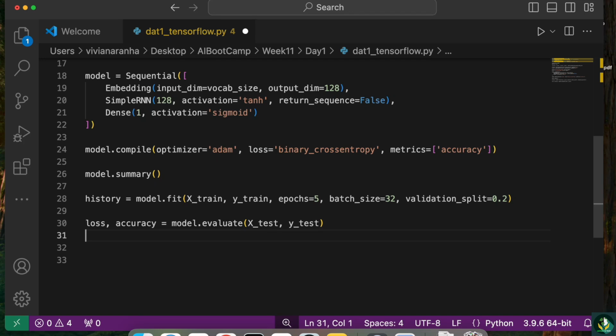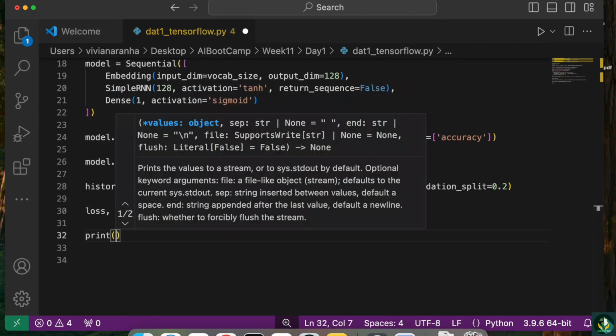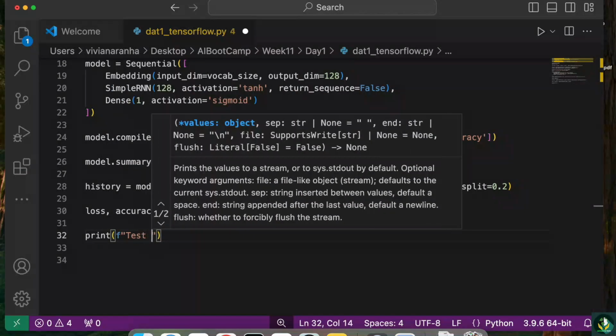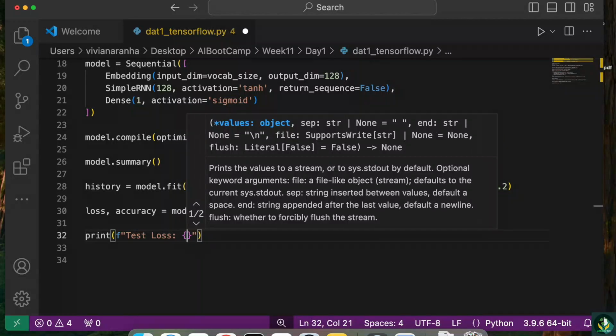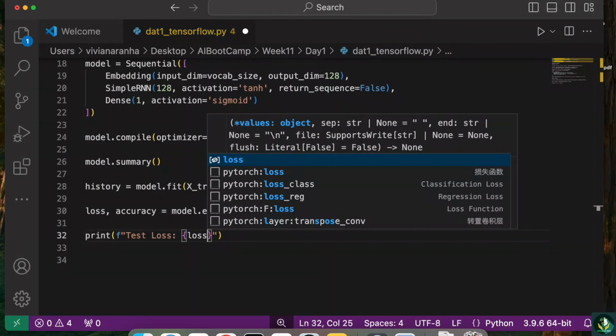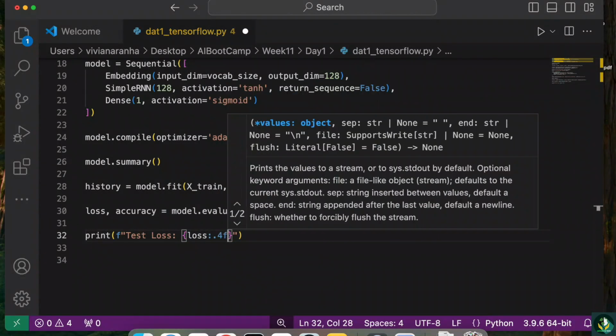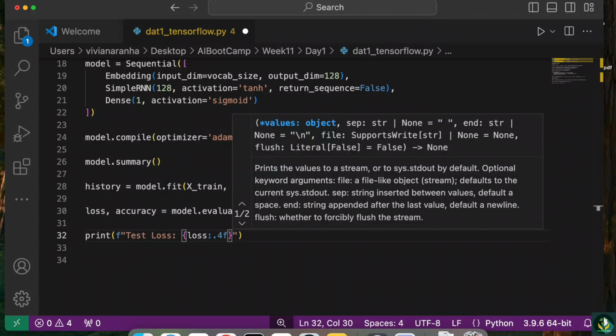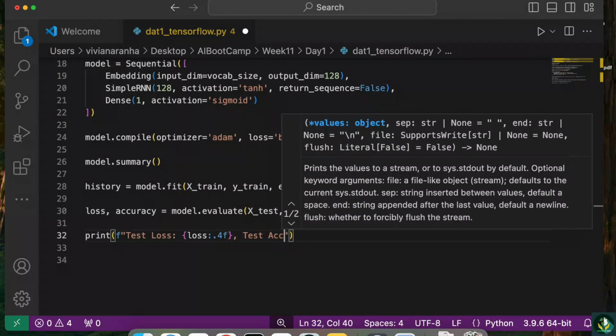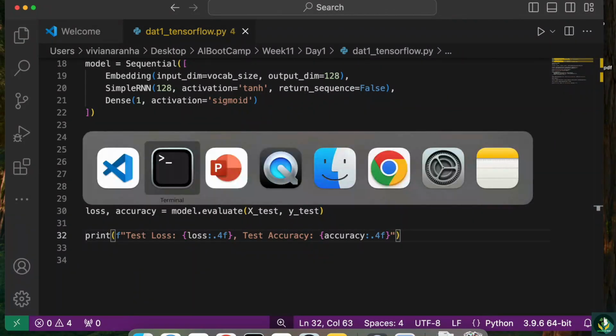Now finally let's go ahead and print these things. So f test loss is loss colon 0.4f, and next I'll also display test accuracy, which is accuracy 0.4f. Perfect. So I'm gonna go ahead and run this.